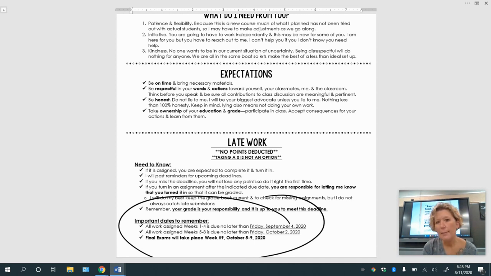So I know I rambled on. I went through a couple of things, probably a little bit more than I should have. I'm just kind of giving you a preview of what it would be like for you to go over this stuff with me in person. Please let me know if you have any questions, either about the syllabus or about something that you might want to know about me, and I will get back to you as soon as possible.